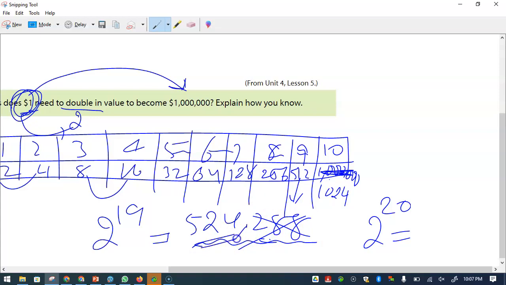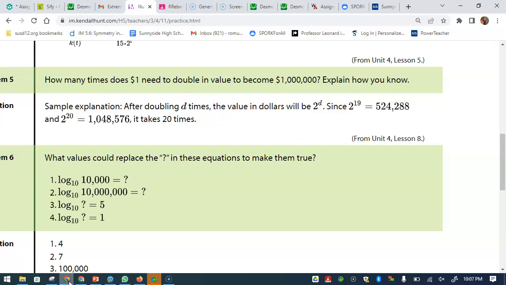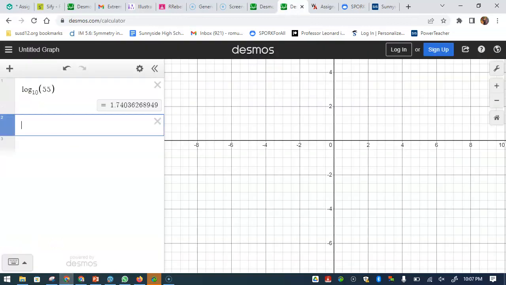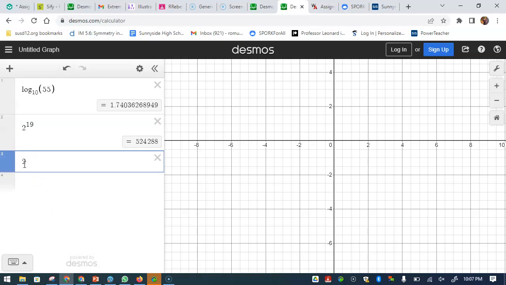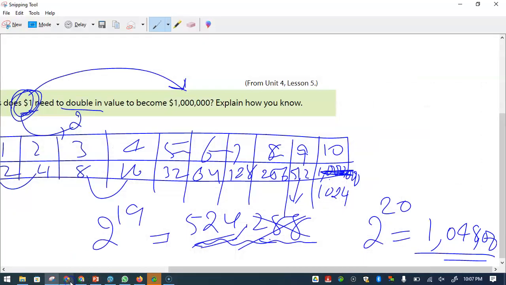I'll just skip this and I'll use this. So this will be 1,048,576, something like this. Which will be, let's see, more than 1 million. And you can check with the calculator also. See, if I put 2 raised to 19, you get that. And if you put 2 raised to 20, see, this is almost like 1,048,000. So that's how it is. So you can see that's what they're asking us. Explain how you know. And if you did this, you can always see you just multiply 2 continuously like that.